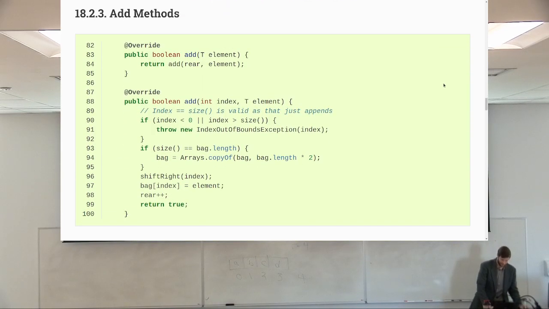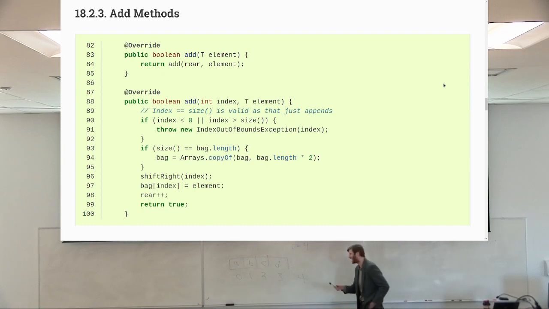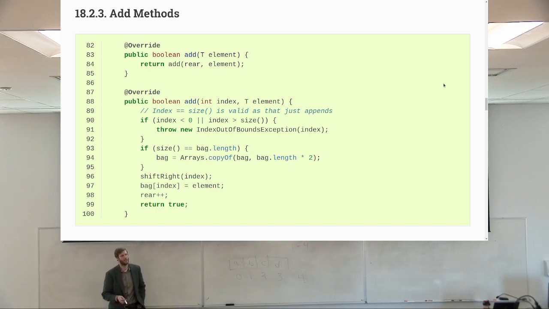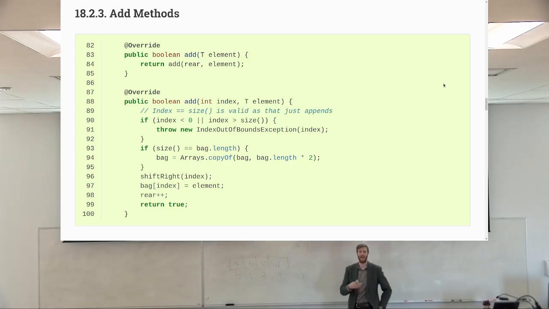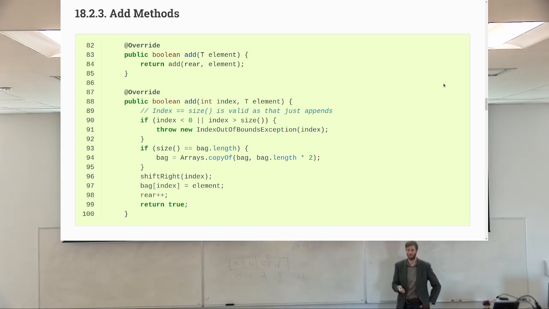Okay, add. I have two adds. There's the add I inherited for free from the bag. And if we go back and look at the interface for the bag, the add that we got is an add that just takes an element.